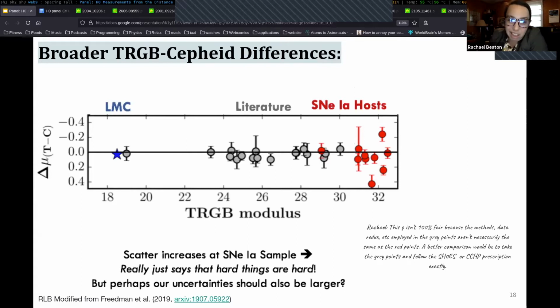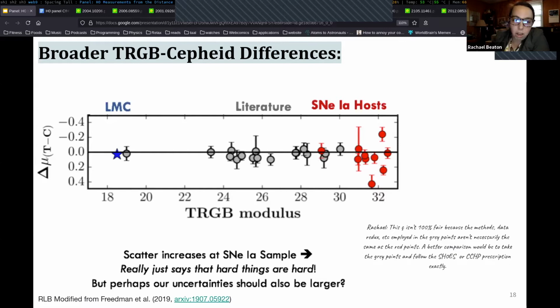So when I talk about the scatter increasing, this is the figure in my head. But I have a little caveat in sort of handwriting font that the gray points are just literature points. So they're not using the same method. They're not controlled in the same way that the set of red measurements are. So it could be the luck of the draw at some level. So we do have to be a little bit careful with plots like this.